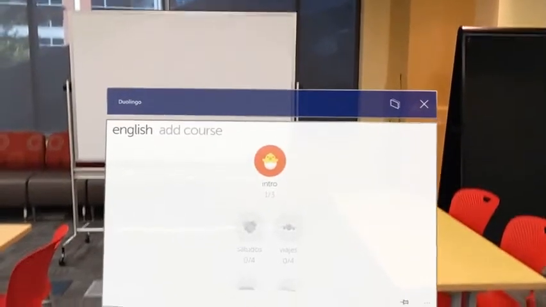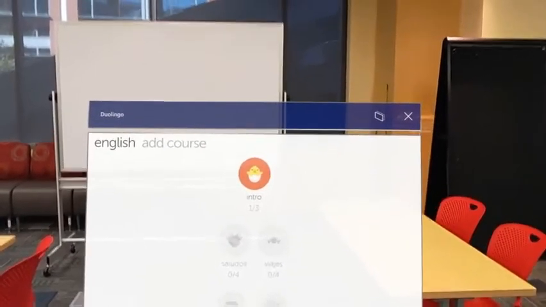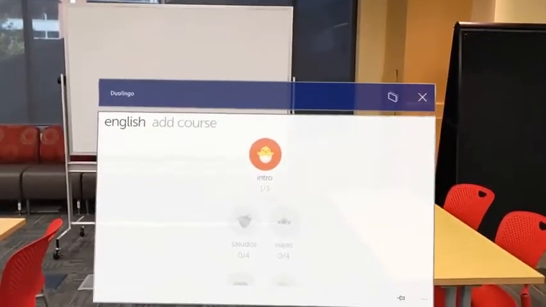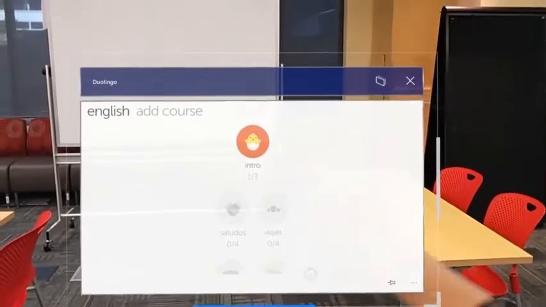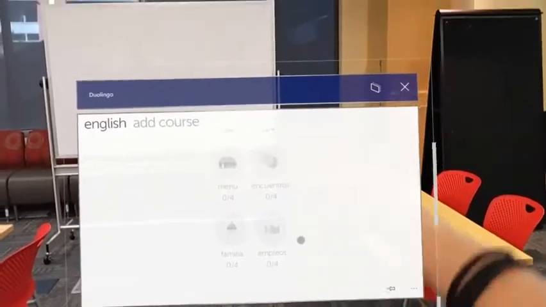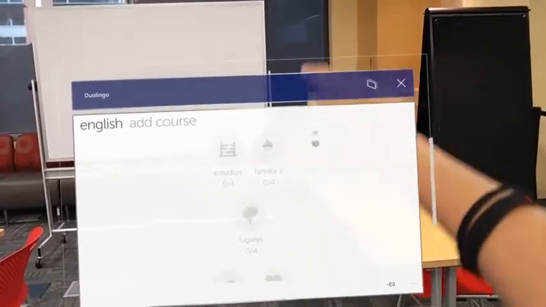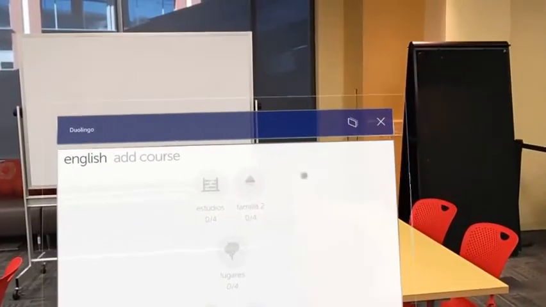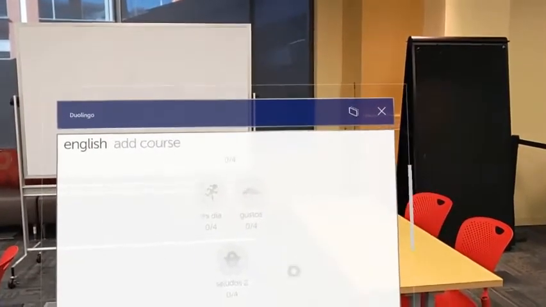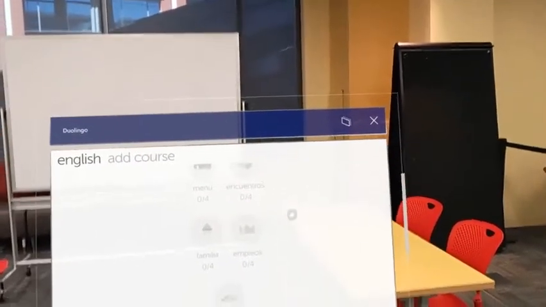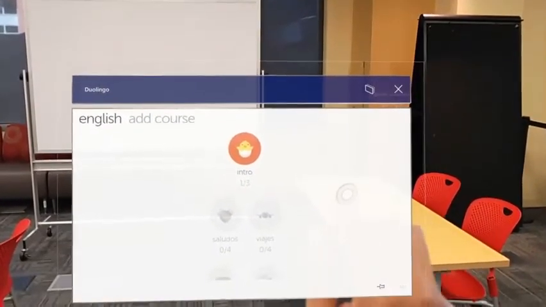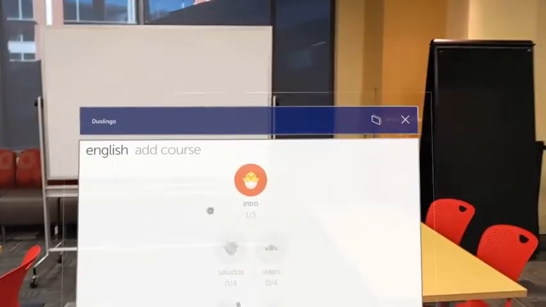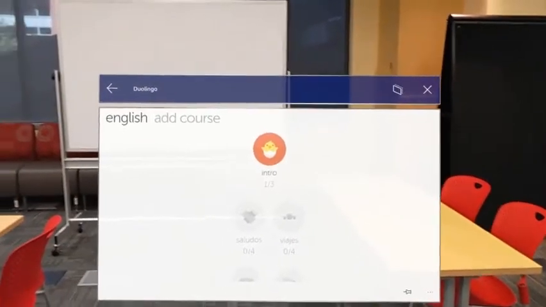So I am logged into my course. I have an account. This is a free app. You are not charged for it, and it takes you through a lot of lessons. So if you can see, there's a lot of lessons here. This is an account that I had that I assigned to my students when I was teaching them Spanish. So what I'm going to do is click on the intro one just to show you what you see.